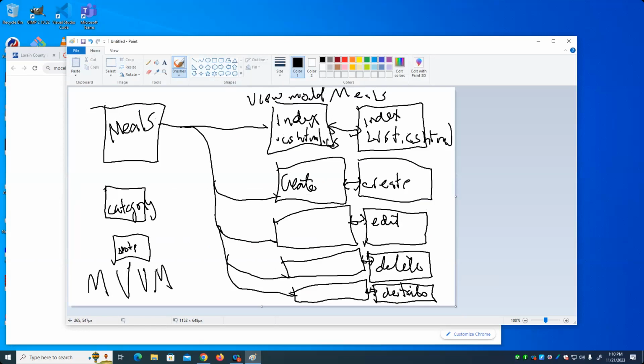For every view or CSS HTML page, we have, sometimes I've called it the code behind, the view model for it. And then we have our model, which is a representation of the data, the class, and the stuff that's in the class.